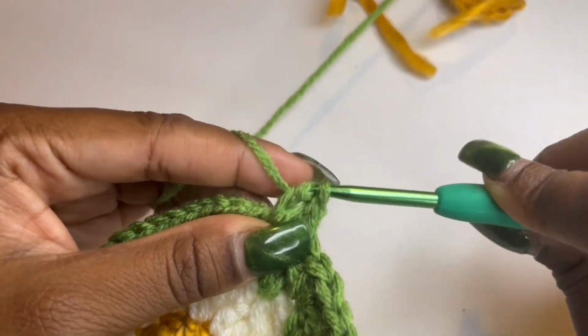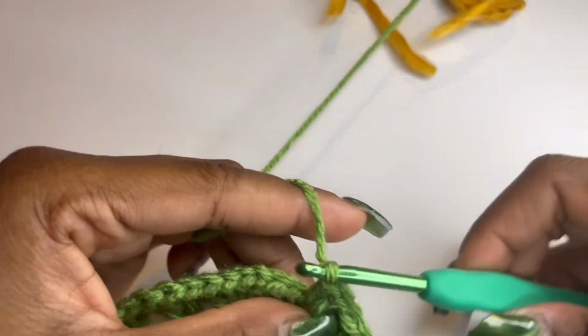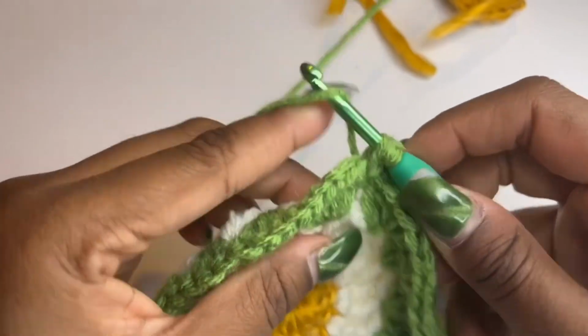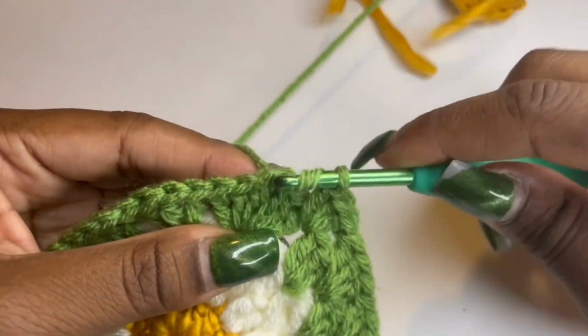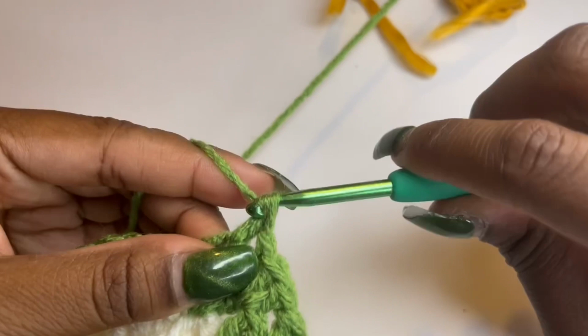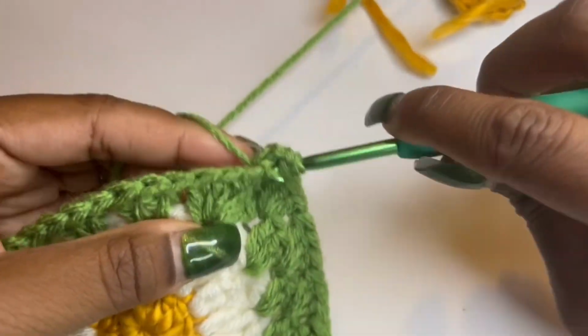So pull through 2. And more, pull through 1 more. Pull through 2. And over, pull through 2. Now we're getting to the chain 1 space of the corner. So basically doing the same thing we did before. We're going to do 3 double crochets into that chain 1 space from the corner.